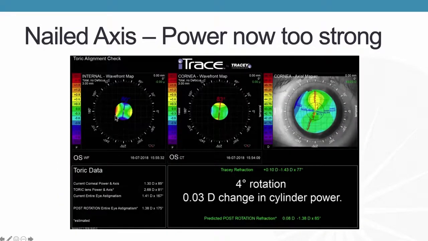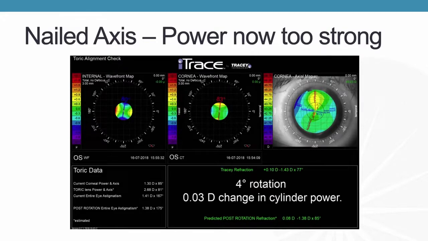Well, if you look here, the internal, so where my lens was sitting, was at 80 degrees. It's telling me that the cornea is at 83 degrees. I nailed that. I was a good surgeon. I told the patient, look how good I was. But look down here, it's saying, hey, don't go in there and rotate that lens. You're going to make yourself miserable. You screwed up the power. You didn't get the right power. So therefore now, do a PRK, don't go in there and rotate the lens.